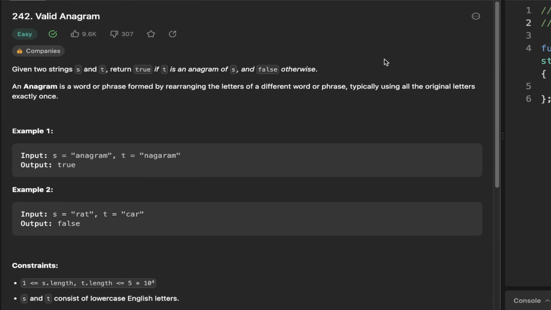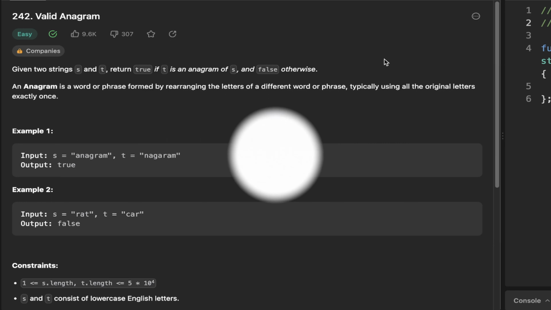Let's take a look at question 242 on LeetCode, Valid Anagram. This is going to be our first string problem that we're going to solve together. We're going to solve this in a few different ways, and we're going to highlight some of the shortcomings of the string data type, in that the time complexity can quickly rise if you're not aware that you're doing certain string manipulations in a loop. So we're going to see that, and then we're going to see how we can solve this optimally.